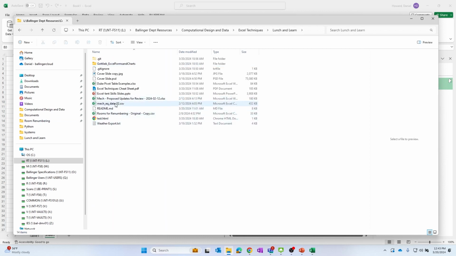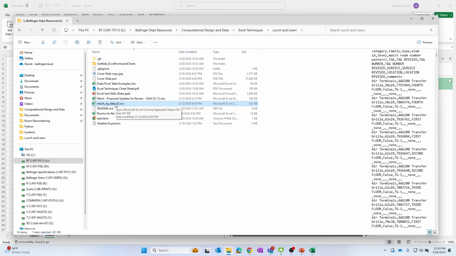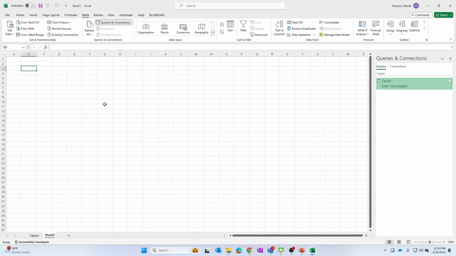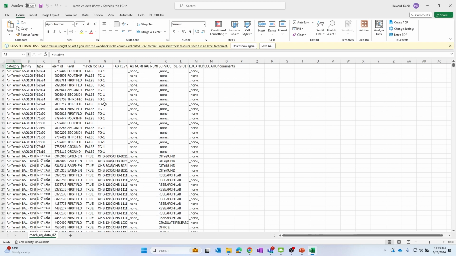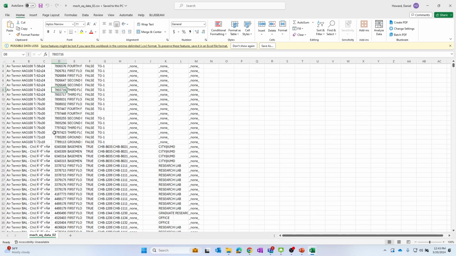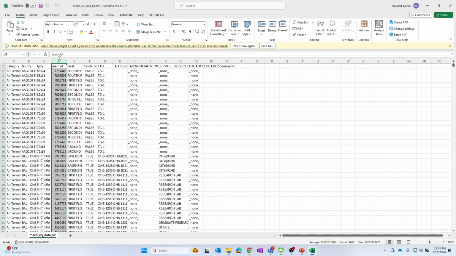So here's this CSV file that I was working on for something else. If you just double click on it, Excel will open it, but it will try to auto format everything for you. If you had something like room numbers, and sometimes your room number is 0-100, Excel thinks that's just the number 100 and not an identifier. So it's going to take off that first 0. And now all of a sudden all of your room numbers or your door numbers are the wrong length. They're not 4 digits, they're only 1, 2, or 3 digits, right?